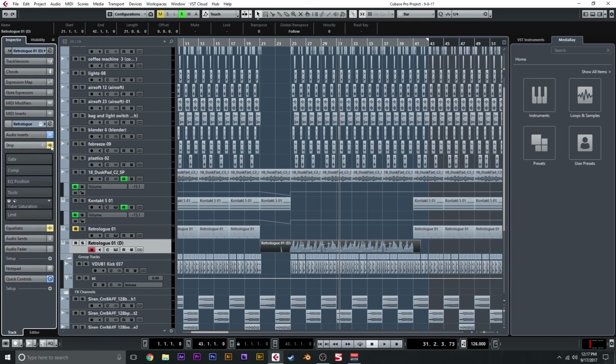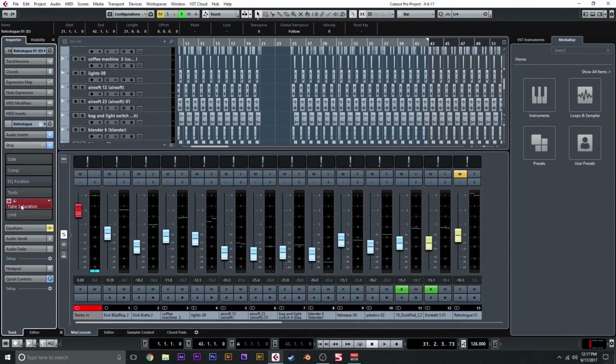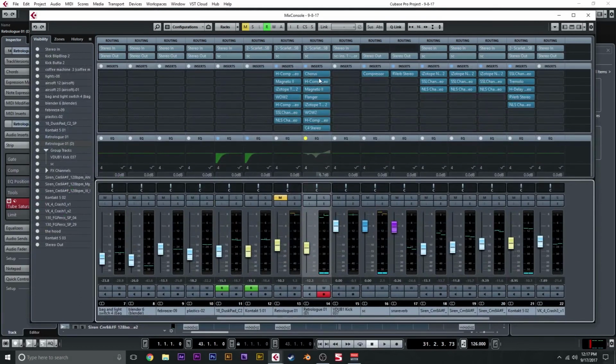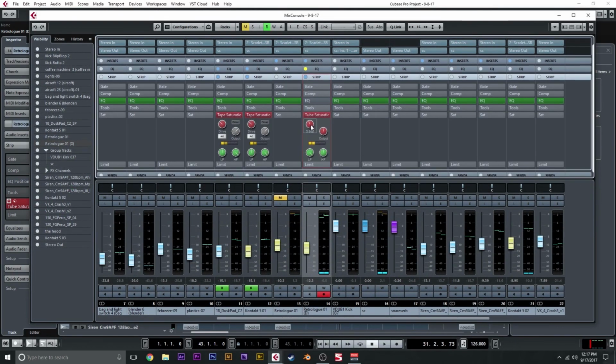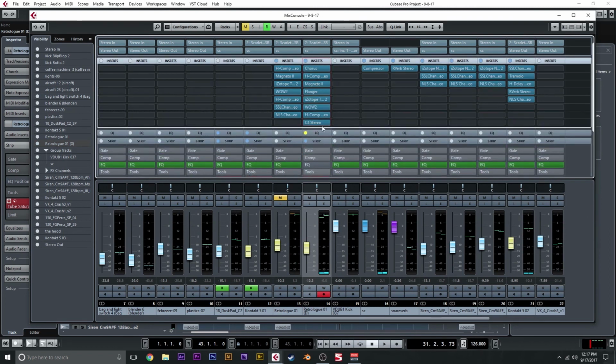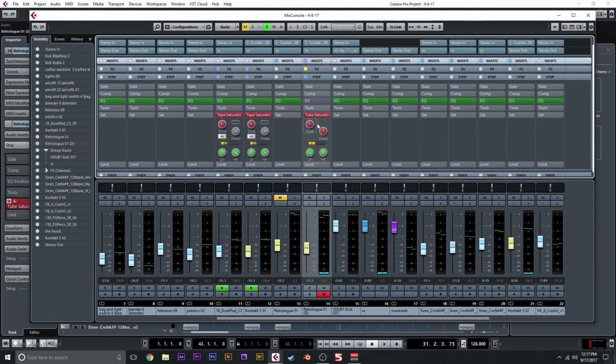So moving along, there's a built-in channel strip here in Cubase. Sorry, this one. So if we look at the channel strip, there's some distortion stuff you can do. So tube saturation, and I just drove this up a lot because in Cubase, you can only have 8 inserts. So I just use tube saturation to drive it more. So if you can use more than 8, just drop in another saturation at the end of everything. Or if you can't, I guess you could just send this to an effects track and do it that way.